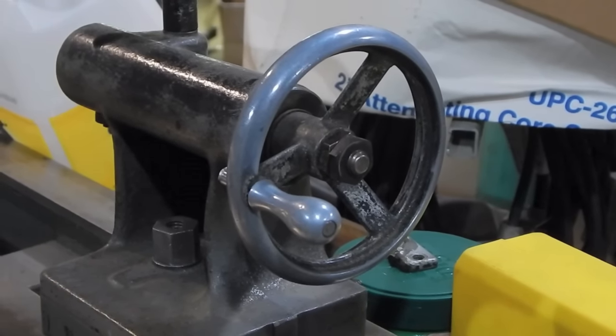You'd think — well, there are T-slots on the rotary table, should be easy enough to clamp this to the table. The problem is I've got such a small edge left. When I go to cut this groove, the edge of the cutter is going to be right here — you've got barely anything to clamp onto. But I was thinking maybe I could turn a little short stub piece in the lathe that fits in the center hole of the rotary table, with a step to it — the wider part fitting in the center of the rotary table and the smaller part fitting in the center hole I'm going to make in this piece.